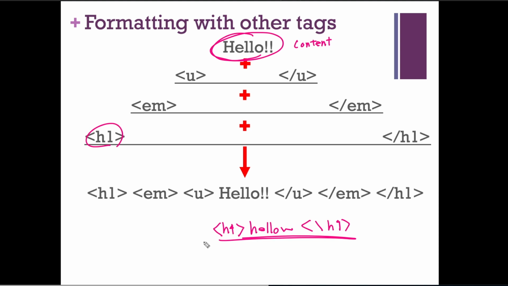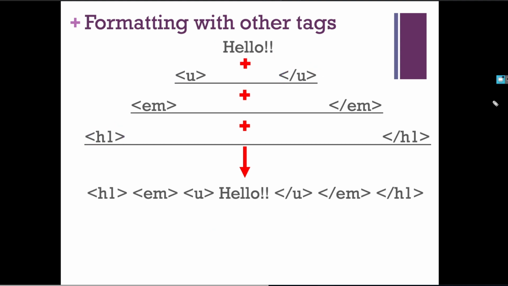Now, what if we don't like this basic style of H1, and what we want to do is give an underline? What you have to do is remember this container tag should be the outer container, which means you will come up with hello as a basic style of H1, but what if you want to add more? Then there is an order. So look at this hierarchy over here. It can be changed vice versa.